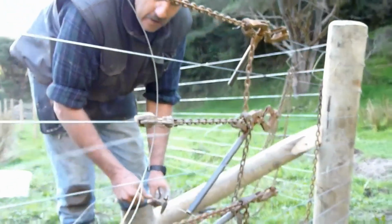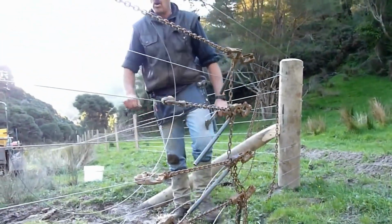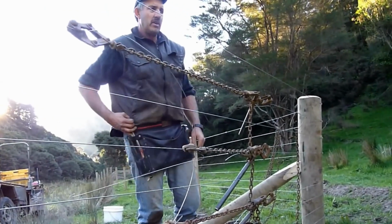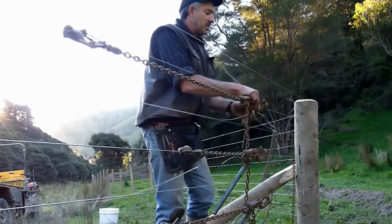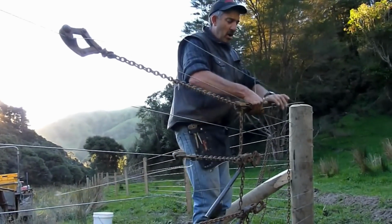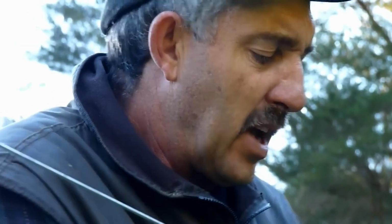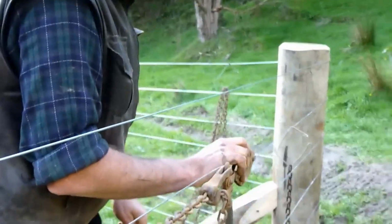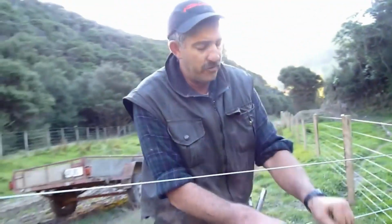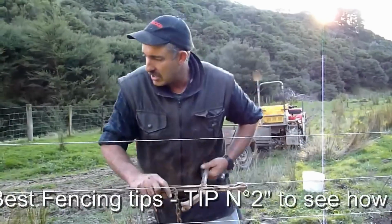The rest of them are between 300 and 400 meters, which some people would consider quite long for one strain, but I'm a real fan of having a long strain because it takes advantage of the elasticity of this wire. It's just like a piece of elastic, really. I mean, we're dealing with high tensile wire, 2.5 mil, and a little short piece like this feels very hard, but over a great distance it becomes very elastic. And you've got to take advantage of that so that if you do have something move in your fence line, for example, if a foot comes up, that wire's not going to lose much tension. But of course, you try to set it up so you can't do that.